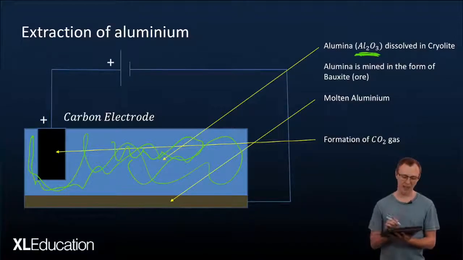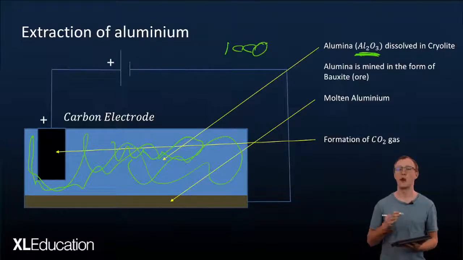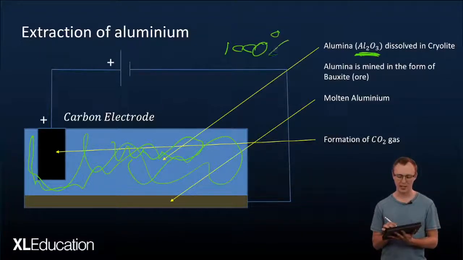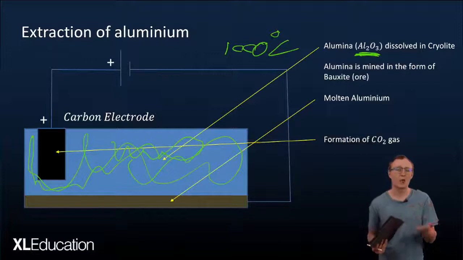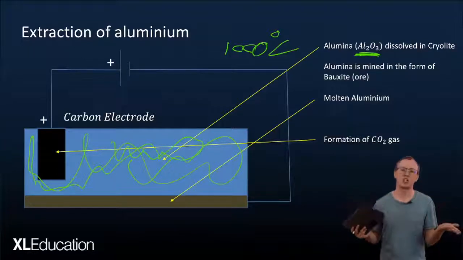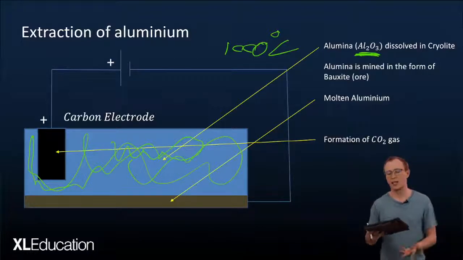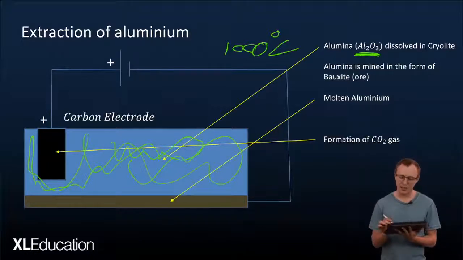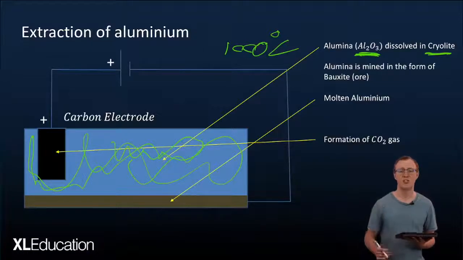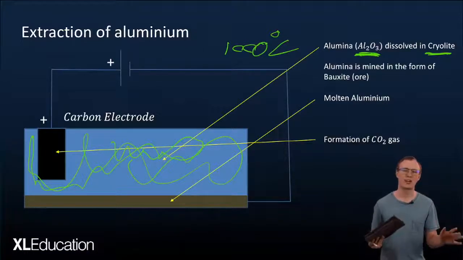So the reason we use cryolite is simply because of its properties as a solvent. So this reaction takes place at in excess of 1000 degrees Celsius. So if you wanted to use something like water as your solvent you'd have to keep it under immense pressure in order to actually keep it a liquid. So cryolite is really just selected because of its properties as a solvent. So it's not a catalyst or anything like that. It's just a particular solvent that we use in this sort of reaction.